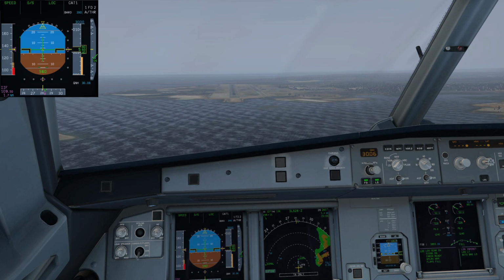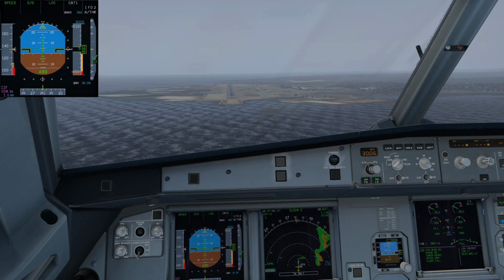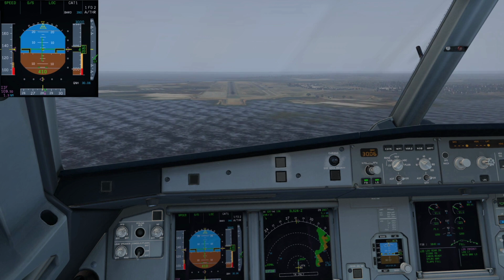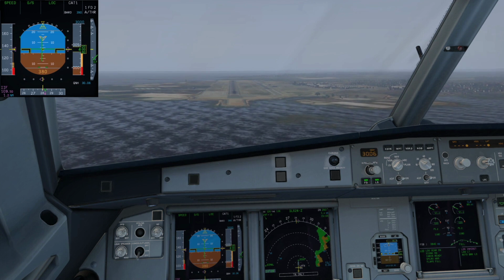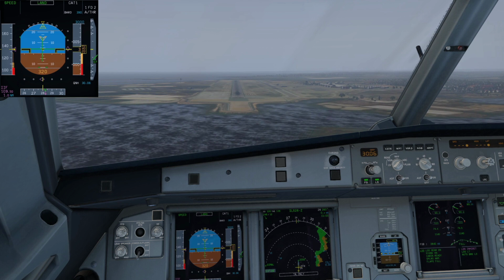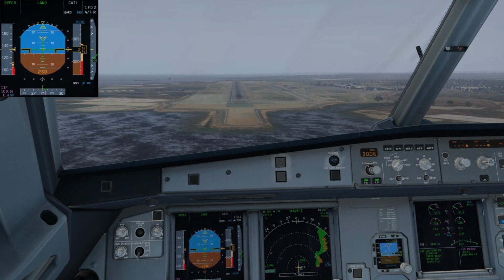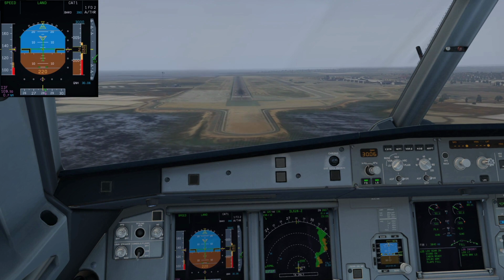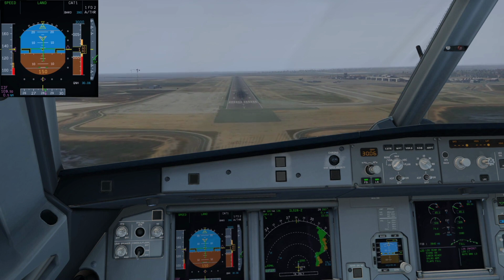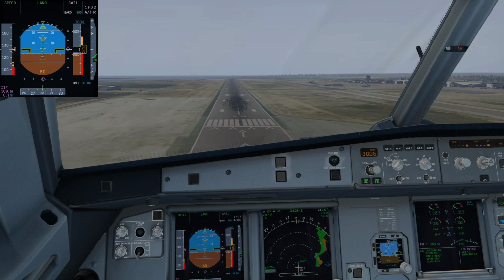And on the first approach I was a little bit high, so I had to go around and line up with the runway a second time. But right now we are perfect. Alright, minimums, we have perfect visibility. We can continue. We're looking good. Here's Faro Airport. I think it's the default scenery included with X-Plane 11 from Aerosoft with orthographic scenery.